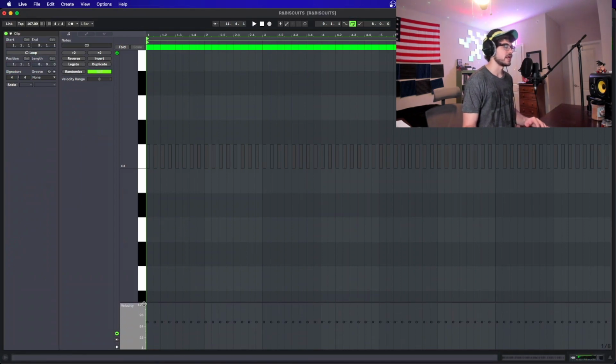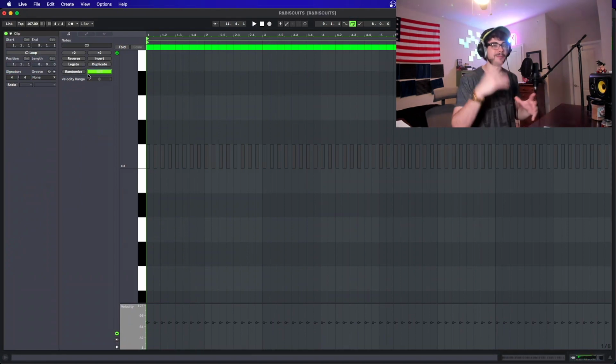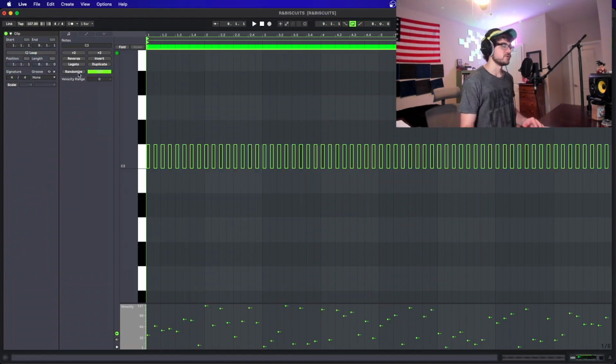So if you pull this velocity knob up right here, you'll see that the lowest the velocity can go is 1 and the highest it can go is 127. So if you just click randomize on it with it fully up right there, it'll randomize it completely through the spectrum altogether. So let's do that. If you hit randomize, look what it did. It literally gave us a ton of random values all over the spectrum.